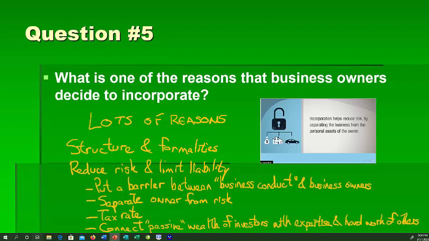And also there's a different tax rate. Corporations are taxed at a lower rate. That works even if there's double taxation. And then, people who want to invest in a business and receive a stream of income, that's passive income, passive wealth, can invest, and then the other people can be involved in the business with their expertise and with some sweat equity. So there are all these different reasons why you would set up a business this way.